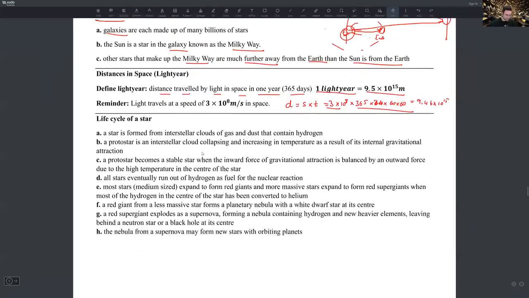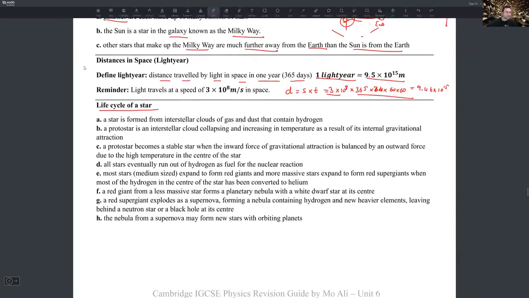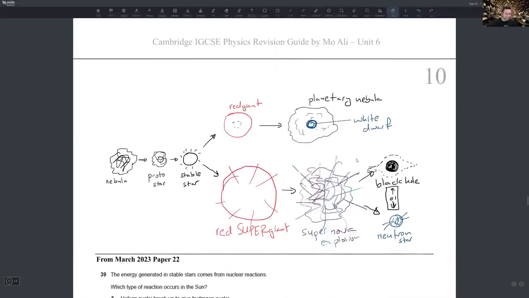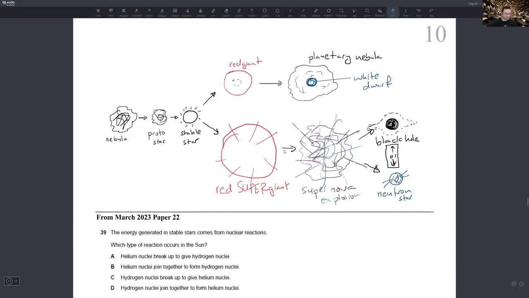Finally, in the stars section, you have to memorize the life cycle of a star. All of this you just memorize obviously, but you will understand it better when you see it, so you understand what you're describing. Step 1, we start from something we said a while ago. All stars in a solar system start off as a nebula. What's a nebula? A cloud of spinning dust and gas consisting of different elements. The gravity attracts the matter and starts to form a protostar and then a stable star.